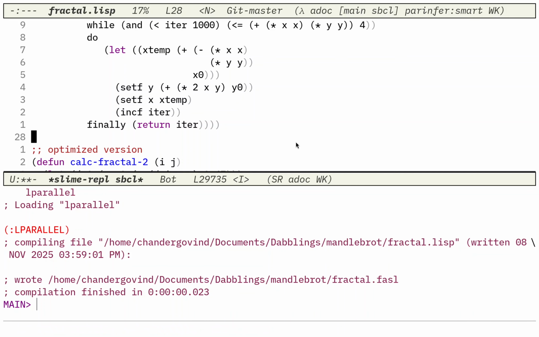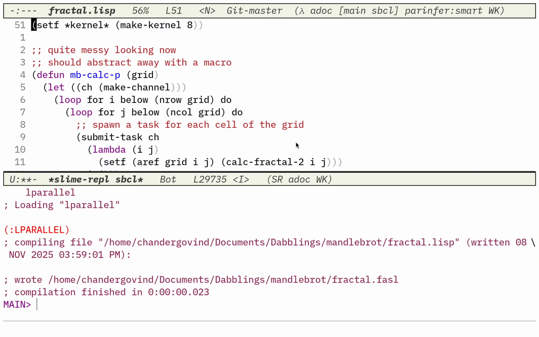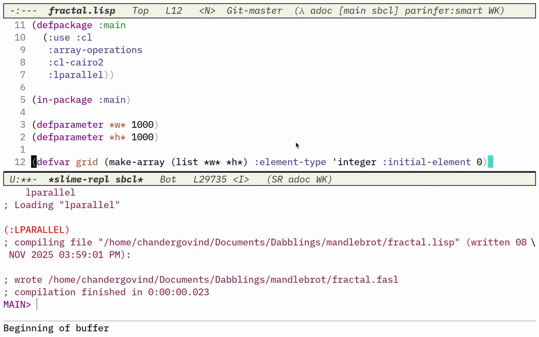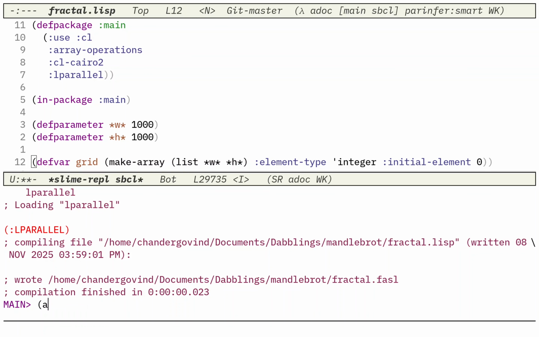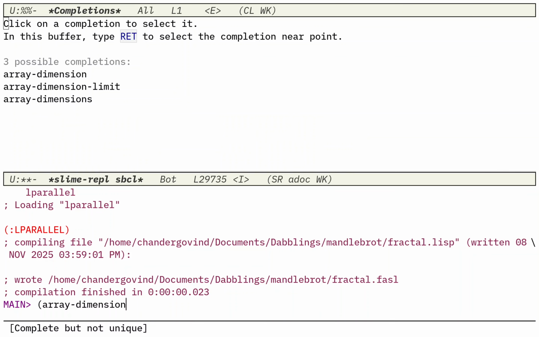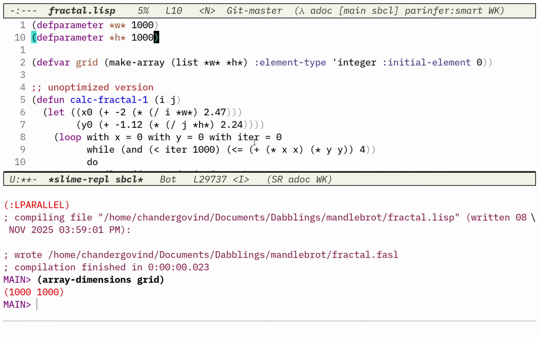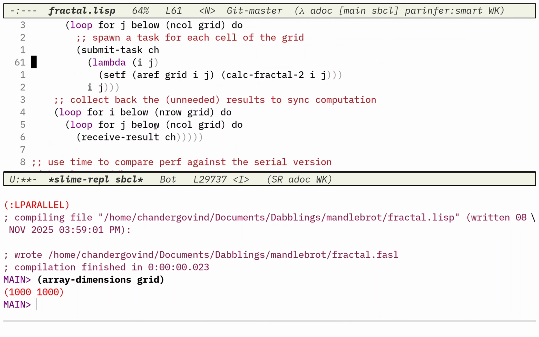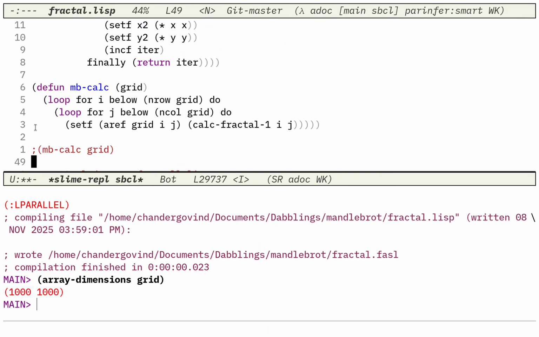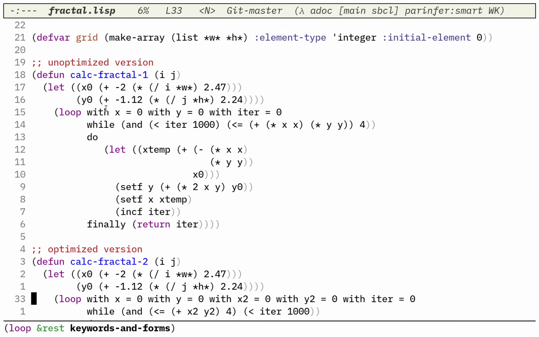Okay, so it's compiled. Now, let's check the grid dimensions here. It's 1000 cross 1000, right? And we can run this version, the calculation in serial, the version you've already seen, right?